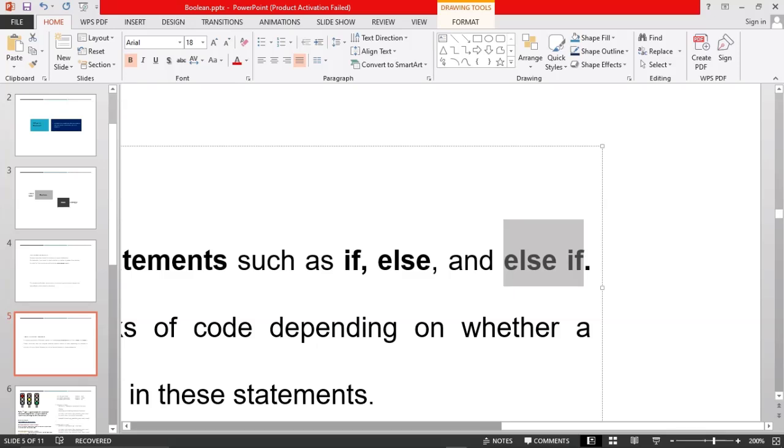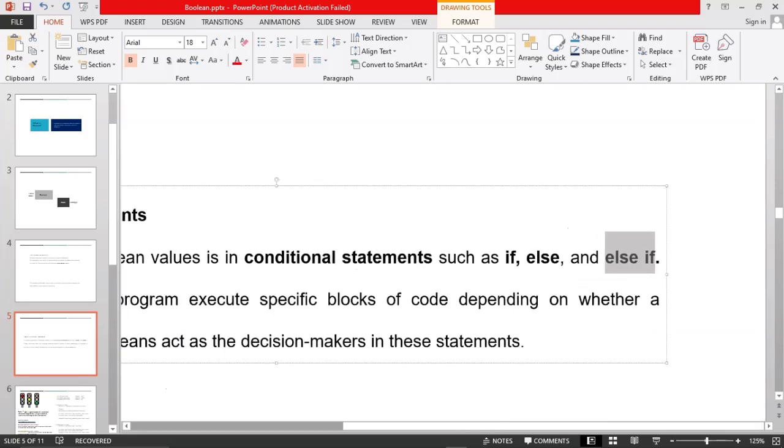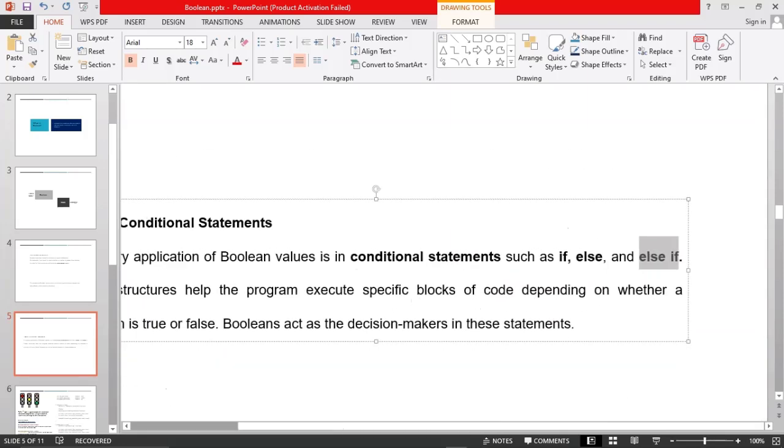Just understand that the if statement is used to check a conditional statement. If it is not true, it goes to the next one, which is else or else if, and prints exactly what is in the block of code there.